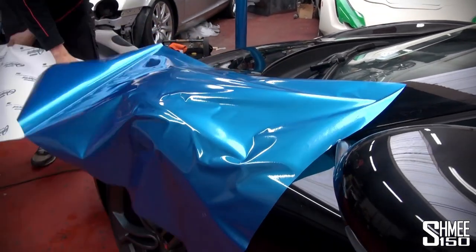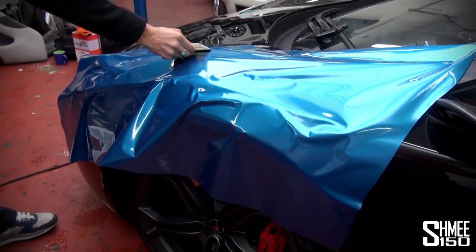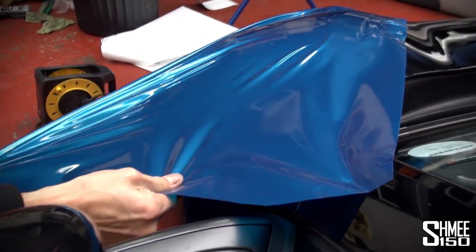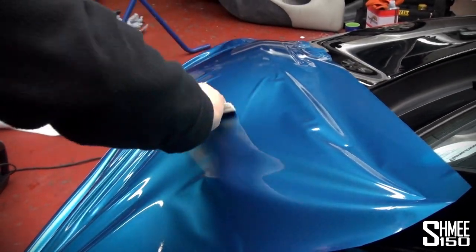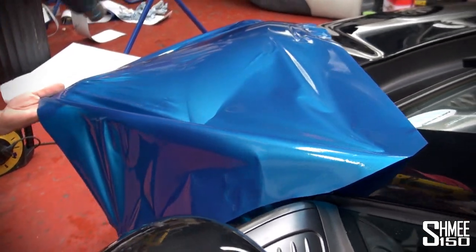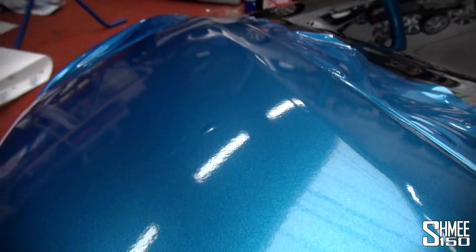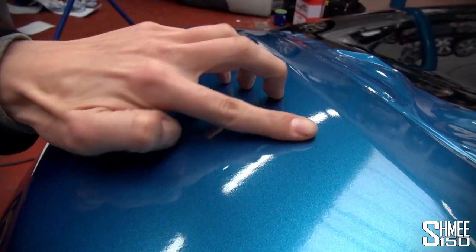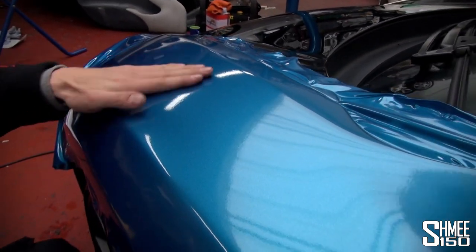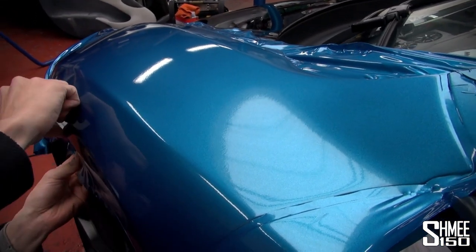Time for the first panel — this is slightly blue. The good thing with the 3M wrap is how easy you can move it, stretched over. This material is 3M's 1080 control tack, so if you ever get any of these little bubbles, you can literally rub them away and then it's perfect. That's done by little gaps in the glue underneath, and it makes it very, very easy to apply. Not only that, you end up with a brilliant finish afterwards.